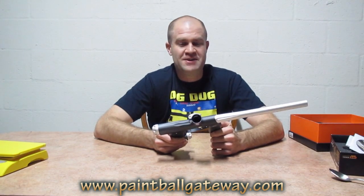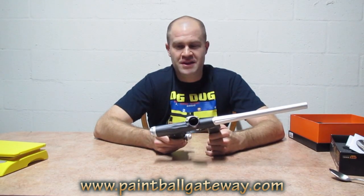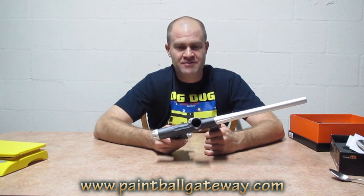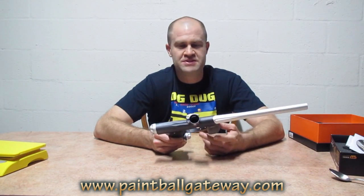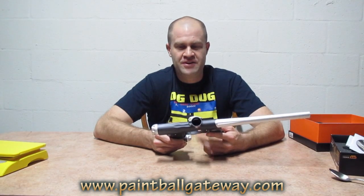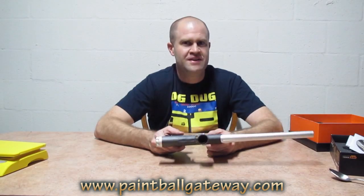I didn't want to like this gun. I unfortunately ended up liking it enough that I'm going to be using the Living Legends. I liked it enough that I'm going to have one as my scenario shooter. I'll still use the SP1 for woodsball, but you're definitely going to see me using this with the scenario games. We went almost 11 pods on a 68 4500. Yeah, I'm all over that.